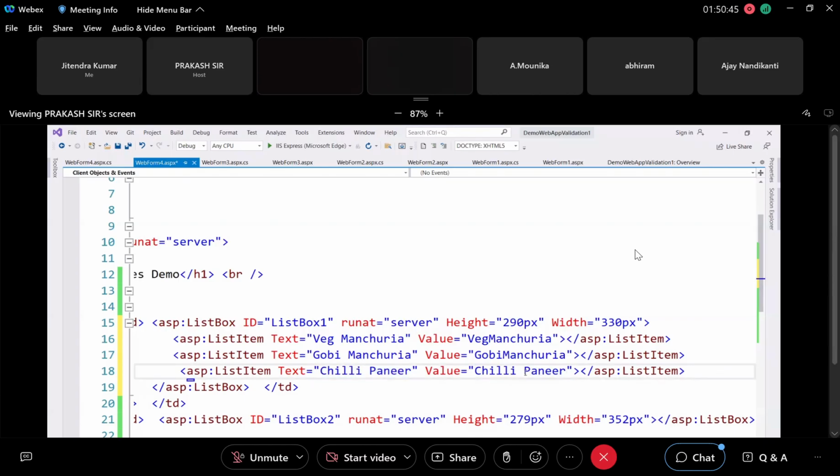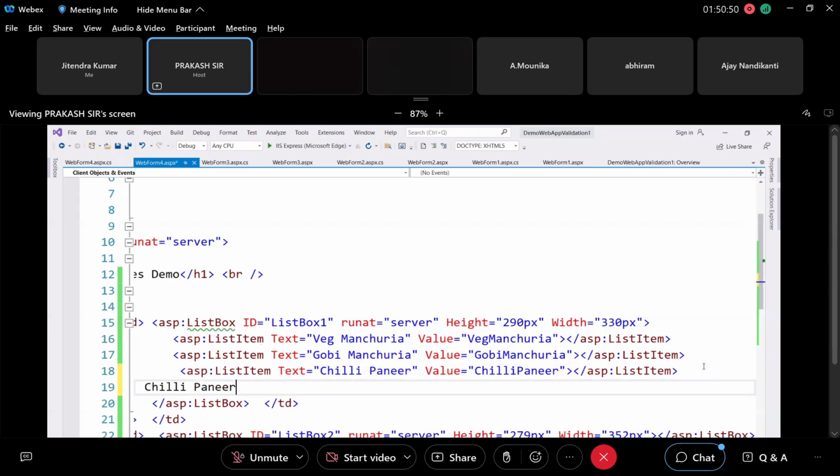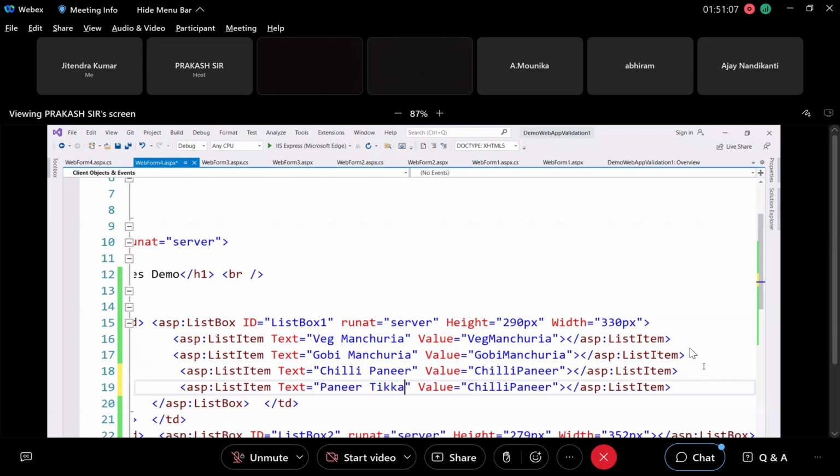Anything else, guys? Only veg, because this month non-veg is not allowed. You know this, right? This month no non-veg. What else, guys? In veg, paneer tikka. Shawarma veg is not there, I think.